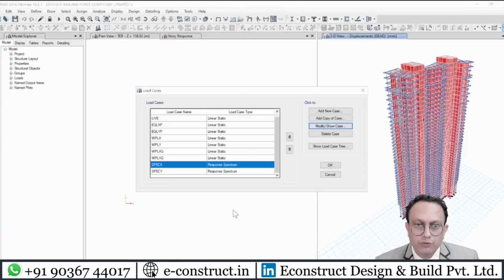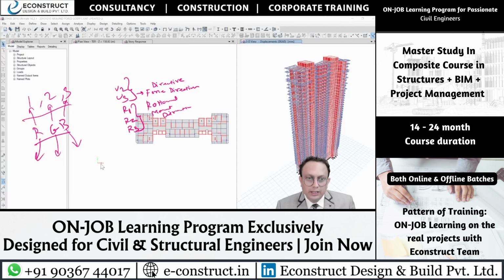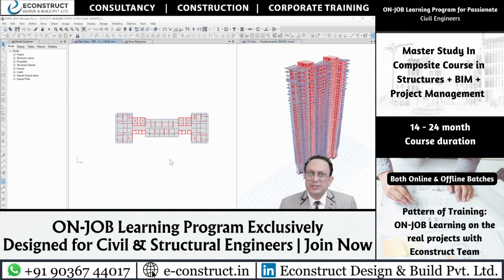I would like to show you one small figure here. Look at this particular figure. Here you can see that the red color X means 1. This is 2, this is 3. These are the global axis coordinate systems. Like that, there are local axis coordinate systems also. I have given a separate video for that. If you really want to see it, you can go through our channel. You will get to know what local axis and global axis coordinate systems are.